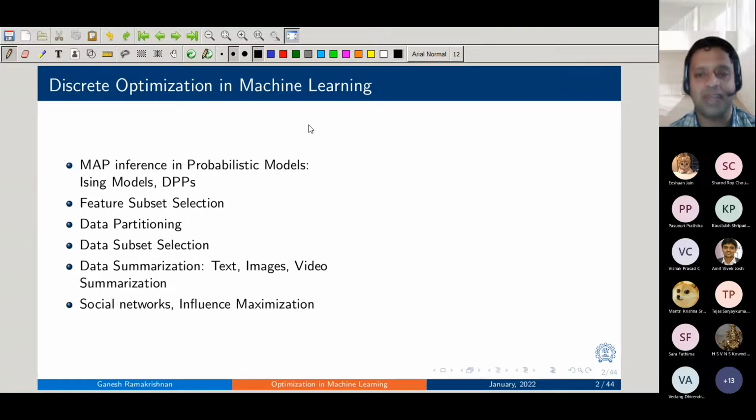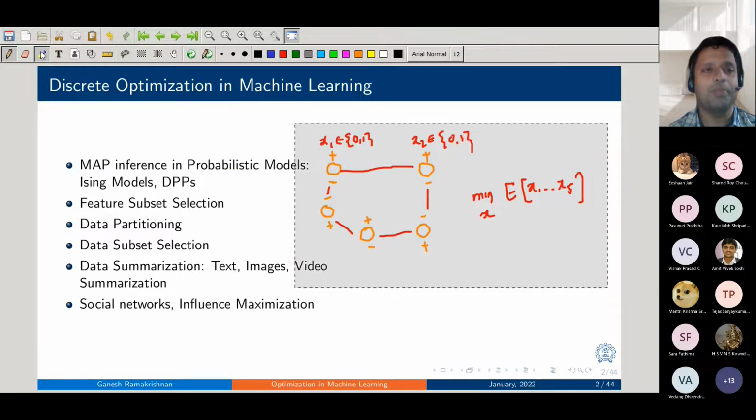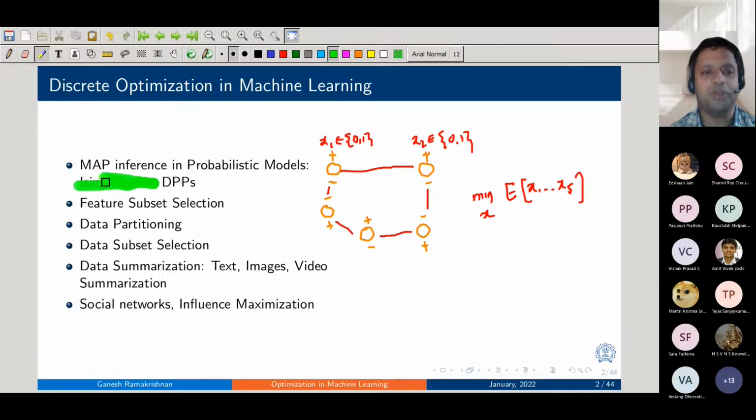I gave you the example of part of speech tagging, but let me very quickly also present the use case of Ising models. The idea behind Ising models is that you're often trying to identify a low energy configuration. Let's say you have a bunch of electrons and their spins, and you want to find a configuration such that the energy is minimized. Whether this should be positive or negative depends on the energy between these adjacent nodes, and also on the energy associated with the particular spin of a particular node. So we're trying to find an X such that this energy configuration is minimized.